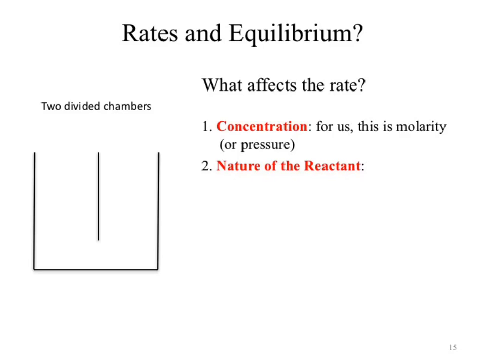The nature of the reactant, what we're talking about there, the phase. Okay? If I'm trying to interact with someone, I want to make sure that there's not a phase barrier between us, that we're all in the same phase system. That's our homogeneous versus heterogeneous. In a heterogeneous system, where do the two phases interact? Only at the face where they touch each other. Okay? That's a relatively small surface area. That's looking at the nature of the reactant. I want to make sure they're all in the same phase so that they can react with each other.